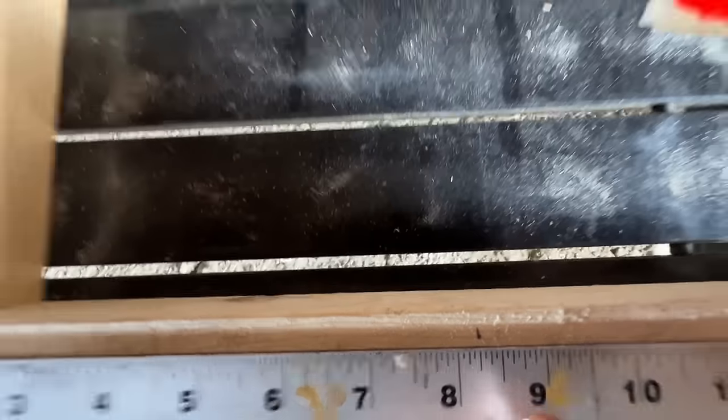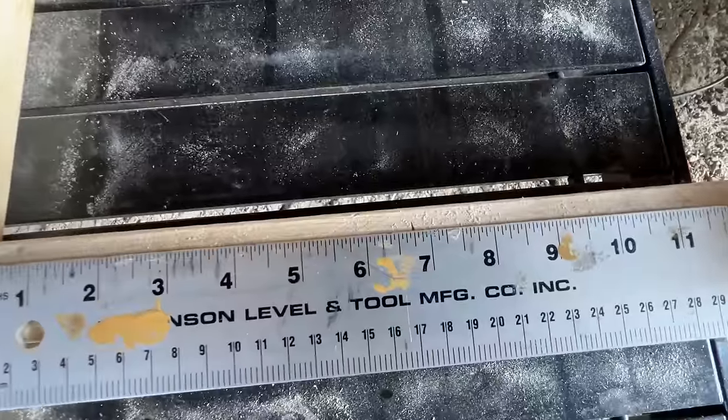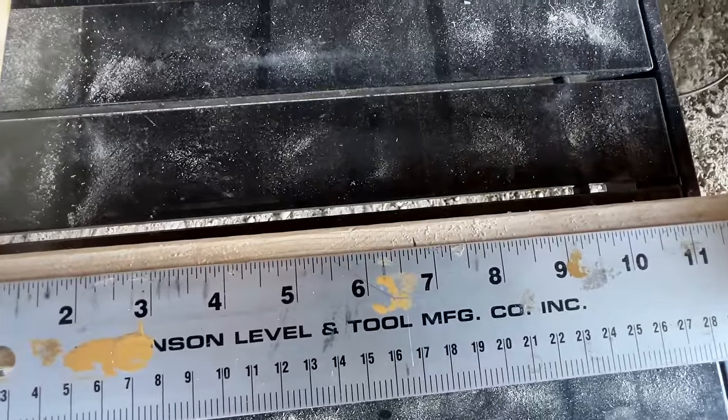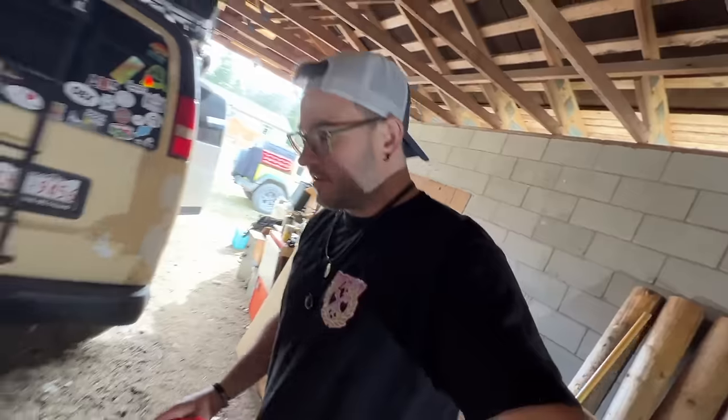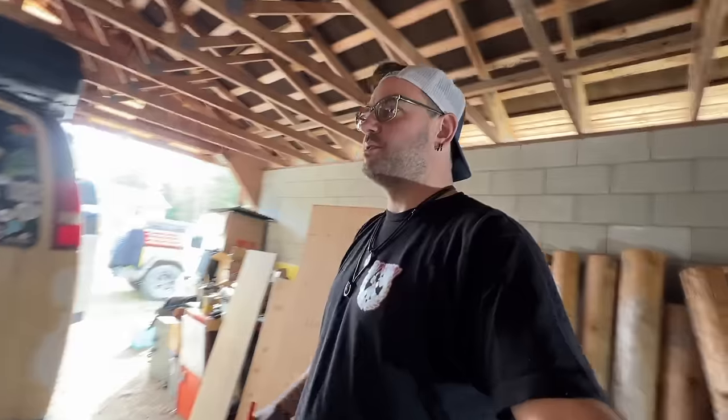Yeah, it's close enough. So now I can pull this down. And I can see where that lines up. Good Lord, we need to make 7 3/4. I'm sure somebody faster at math could have done it faster than me, but that's how I chose to do it. 7 3/4 cuts. How many of those do I need? A few. 1, 2, 3, 4 at least. 5, 6, 7, 8 probably in total.